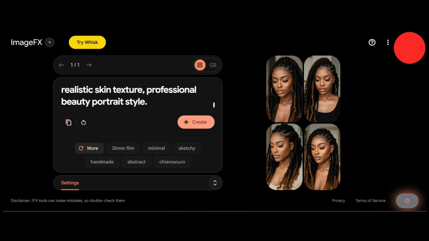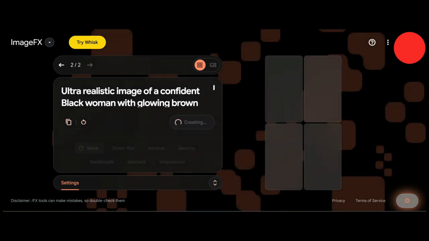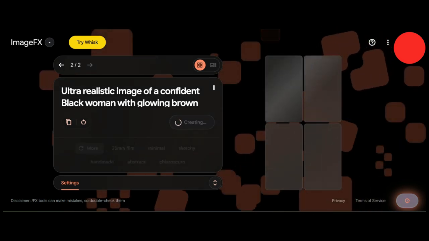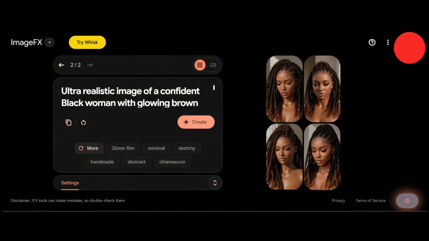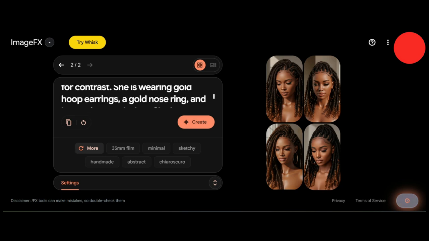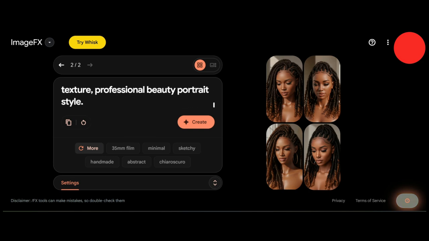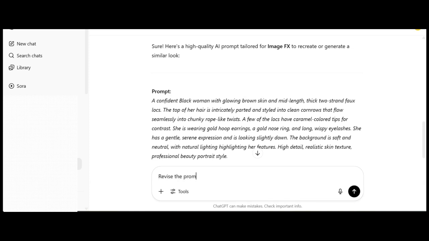Now it gave me 4 images, and they look okay, but they weren't really as realistic as I would have liked. So I went in and I changed the prompt to say something like ultra realistic, so that it could regenerate the images again. So now we're going to see what it produced. And again, these are okay, but it's not quite what I need for the banner. So if you run into a situation where your images don't quite look the way you want, then you'll want to go back into ChatGPT and then tell it to regenerate it.